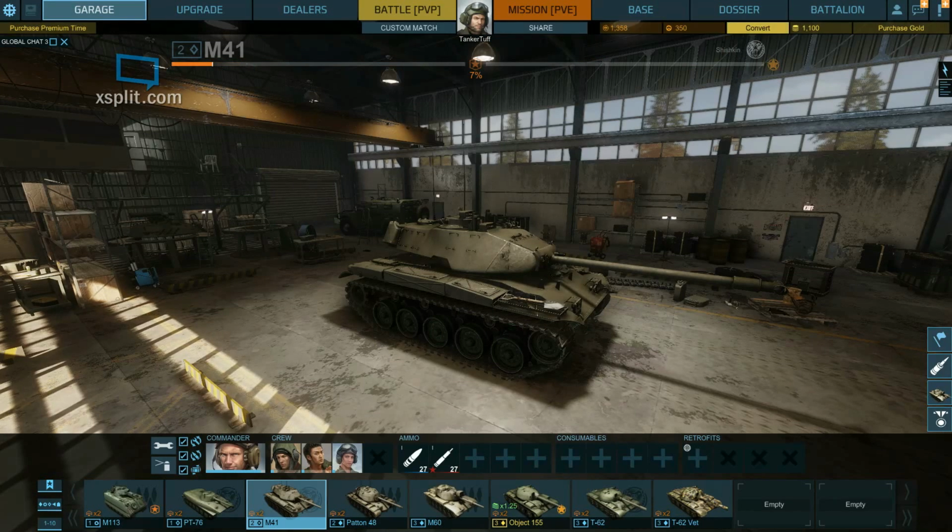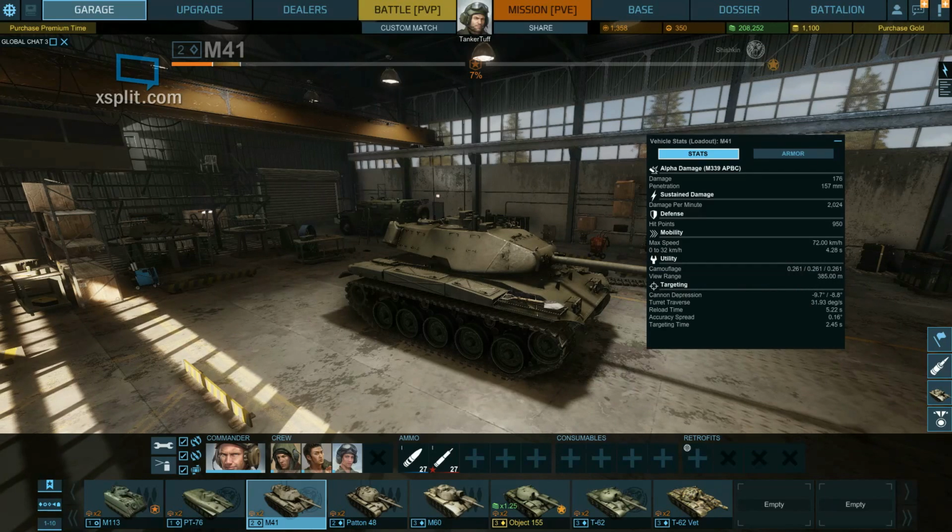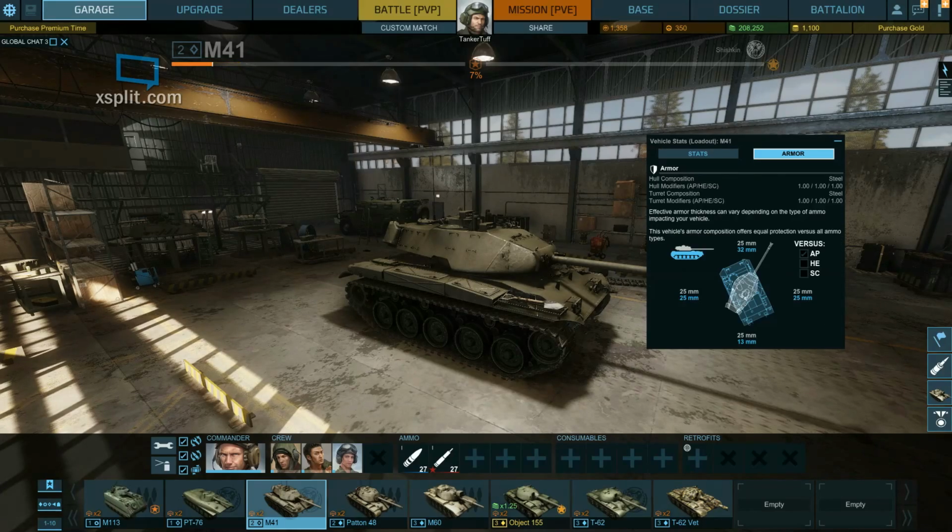Obviously, you have research, money, gold, very similar to a standard free-to-play game. I like how they lay everything out. If I want to look at the stats of this vehicle, I can just click this and boom, I've got the alpha damage of the vehicle, sustained damage, damage per minute, hit points, speed. And I like that you can also see the armor.